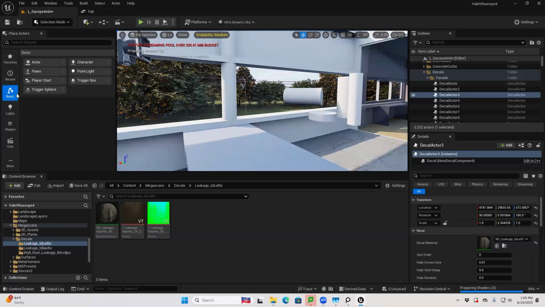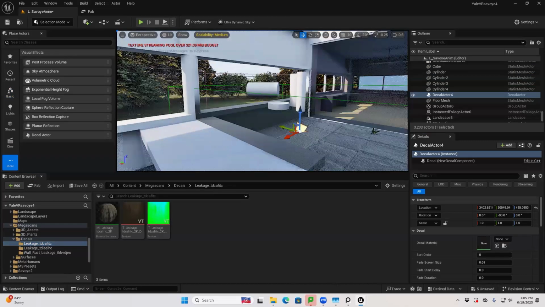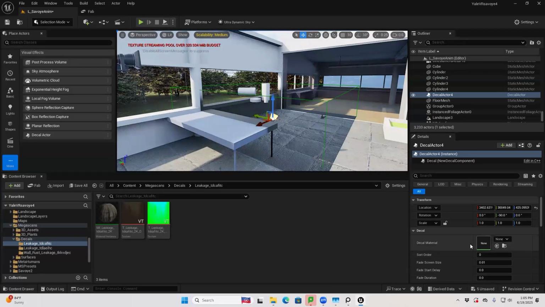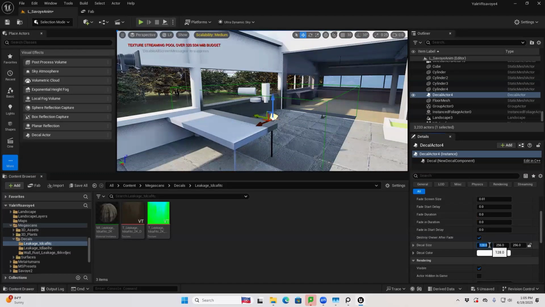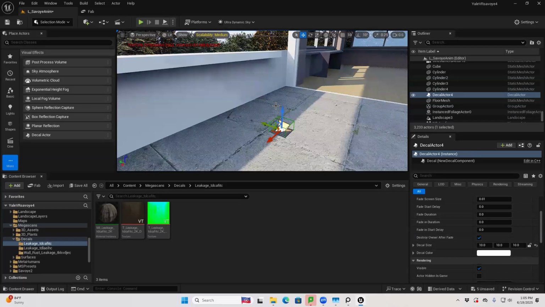So the decals are under visual effects. I can drag a decal actor into my scene, right? I'm going to shrink this. Let's do 10 by 10 by 10, right?